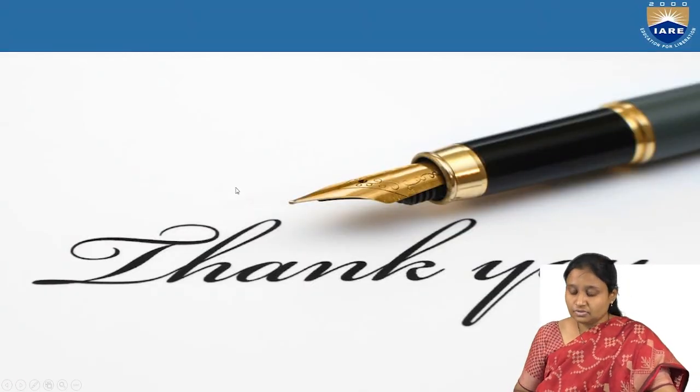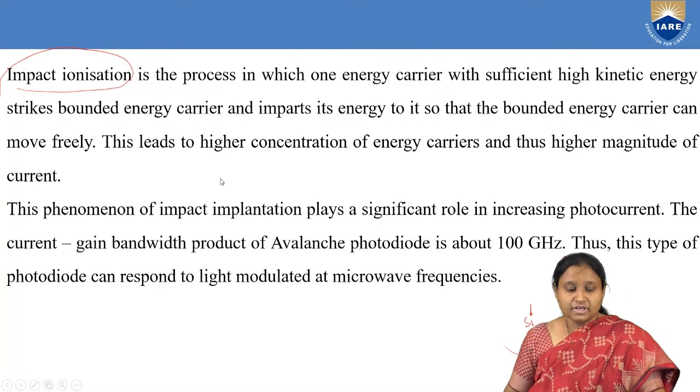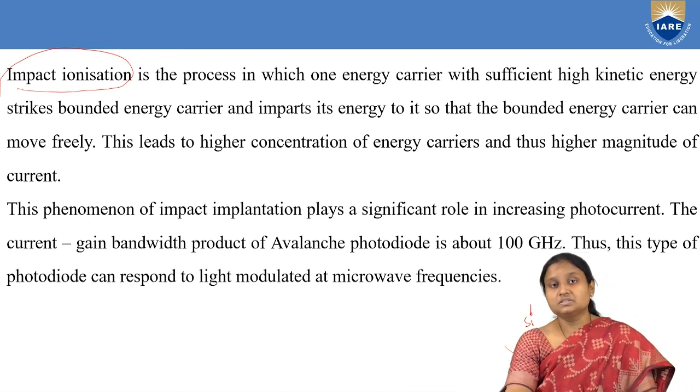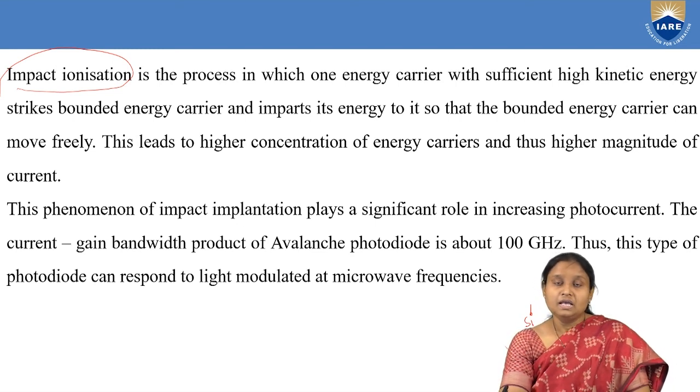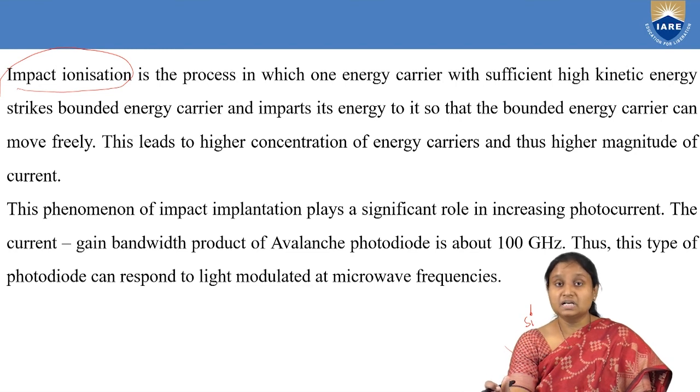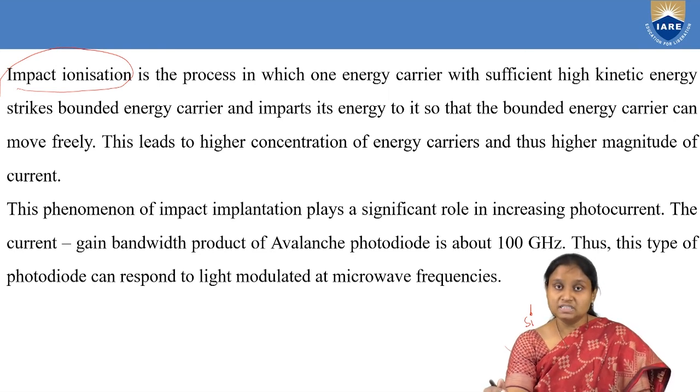So what we have done is we have seen three types of photodiodes. First one, we have our normal photodiode. So what exactly is our normal photodiode? In a normal photodiode, we just take our PN junction diode made with silicon or germanium, and then we reverse bias it, and we know that when we reverse bias a PN junction, its depletion layer will increase. In the depletion layer we have immobile charge carriers and we expose the depletion layer to light. Then the photons from the light will go and strike immobile charge carriers in the depletion layer, thereby increasing the reverse current.